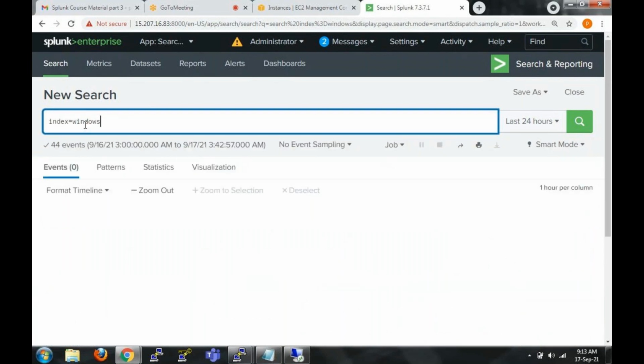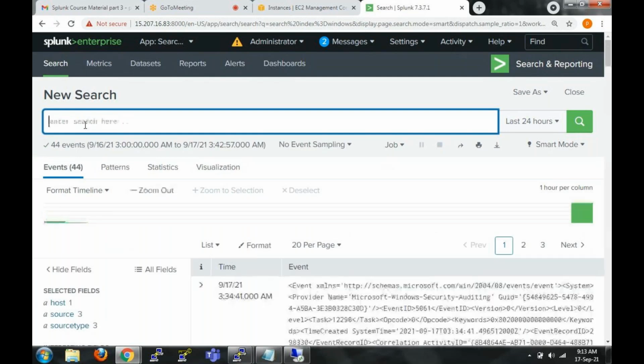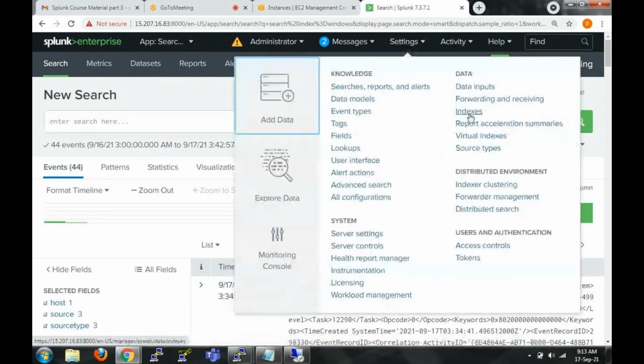For example, if someone asks you how many indexes are there in your Splunk environment, it's a simple thing: you can go to Settings, and under Settings, Indexes.